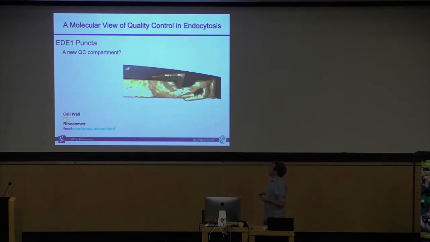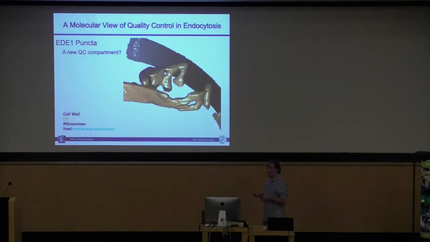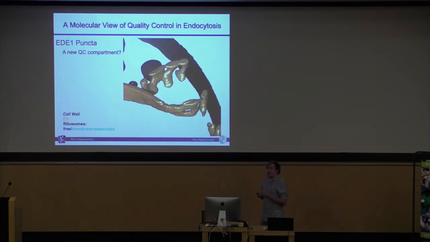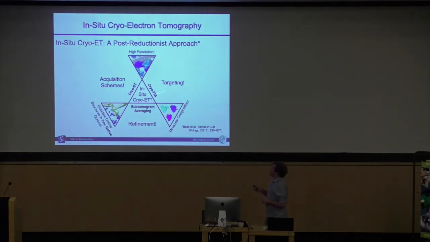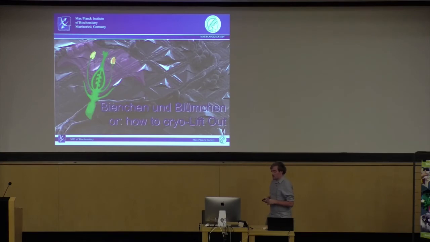As I pointed out, this is all nice for isolated cells. But of course, a lot of life is more complex than just single cells. We need ways to look at native cells. I want to tell you one story we worked on — Bienchen und Blümchen, or as you say in English, birds and bees. These flowering plants are actually the main source of our food, and it's quite interesting how they procreate.